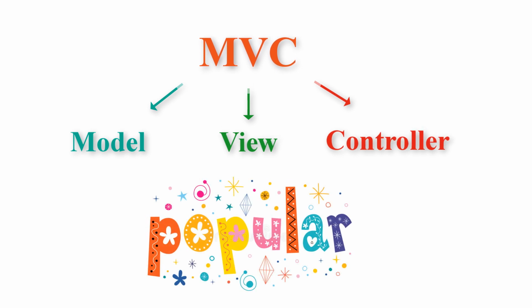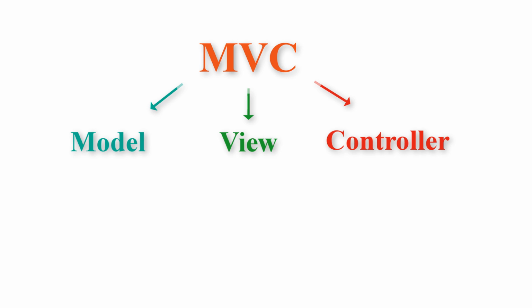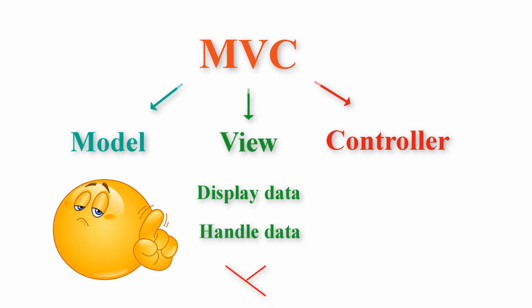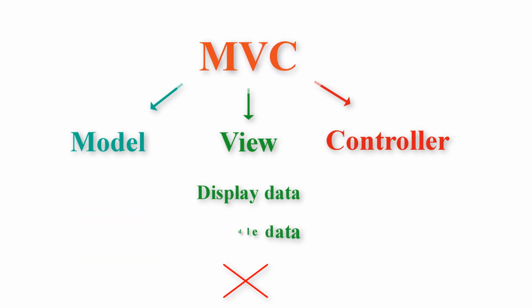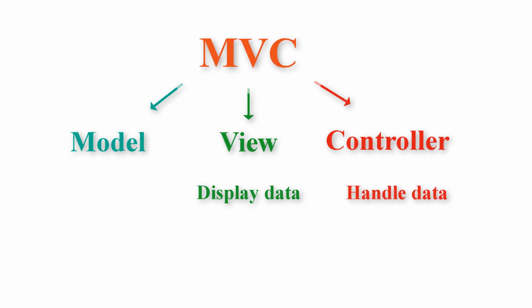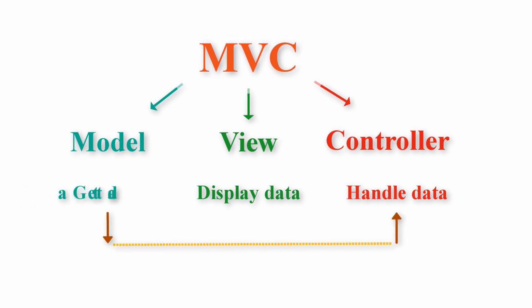Okay, I know that. So why is it in the first place? Well, actually MVC separates and defines what to do for each layer of applications. For example, the view is to display data to the client. We are never processing logic data at the view. This part is the responsibility of the controller. The controller also needs to connect to the model to get all the data it needs.